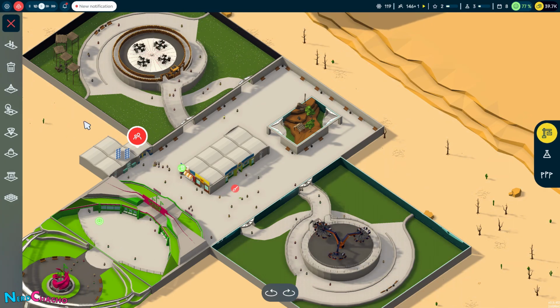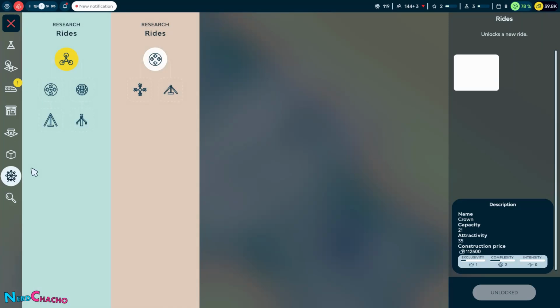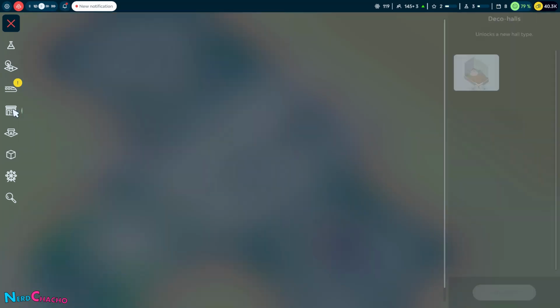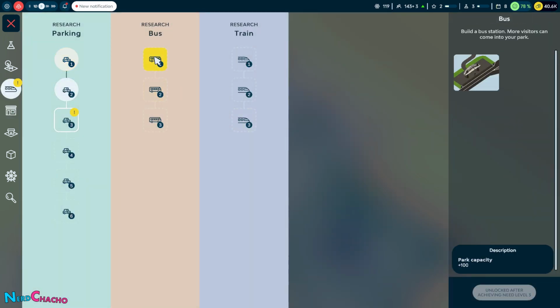Cool. Right. So research-wise, what else can we do? So we've got 3. We can't do any extra rides, right? Because we need to do the attractivity milestone, so we need to be better. Decoration, stores we've kind of unlocked, right? We can't do that until we hit that level 3. We can't do buses because we need to hit level 3.